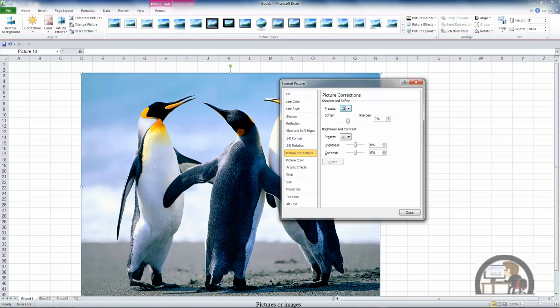We talked about several ways to introduce or insert an image into the workbook. We moved, resized, rotated, and deleted an image. We went through a short list of what we could do with the image once we introduced it into the workbook. We adjusted the image, including removing the background. We took a look at a lot of the options that we have to adjust sharpness, contrast, color. We could add some artistic effects. We looked at compressing the picture and resetting the picture back to its original state.